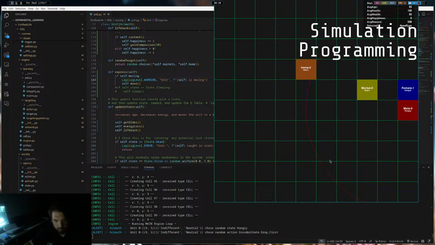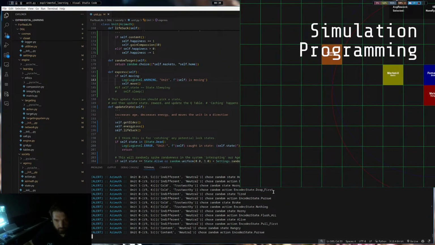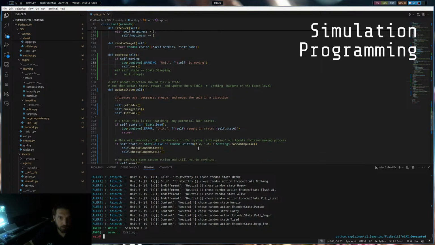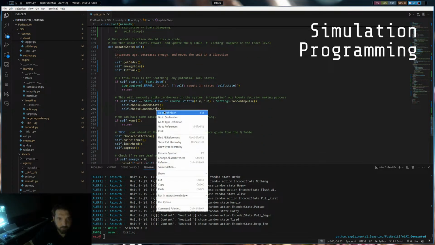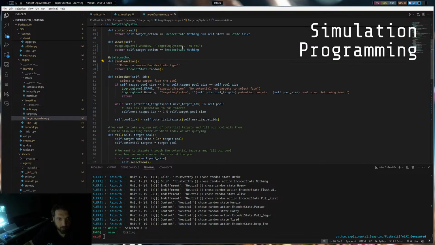Oh, one of these are gonna have to like want to pursue something. Okay, so we chose random action pursue. Choose random action. Then we get a random action.